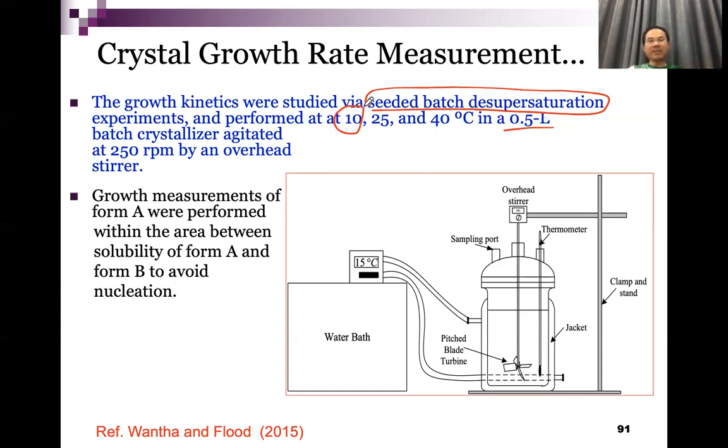Maybe you heat up to higher than 10 degrees Celsius, and then you reduce the temperature to 10. You add some seed, and then you operate the crystallizer by mixing. And then you sample the solution and crystal by filter. The solution, you measure the concentration; the crystal, you measure the size.